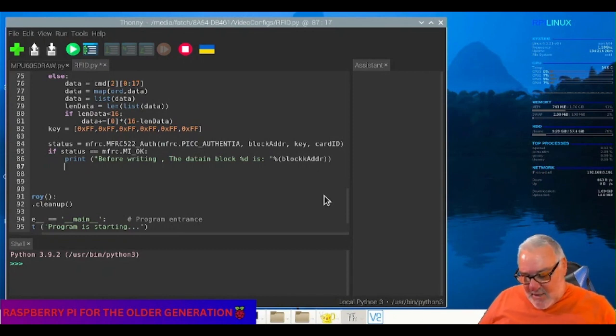Right, MFRC all small case dot MFRC522 underscore read, capital R, capital S T R, read STR, brackets on block ADDR, brackets off.